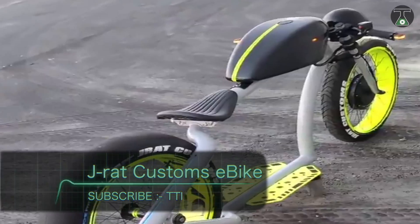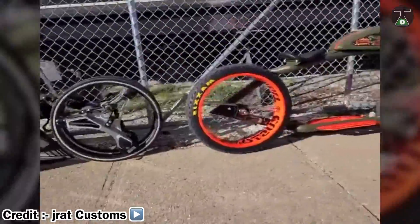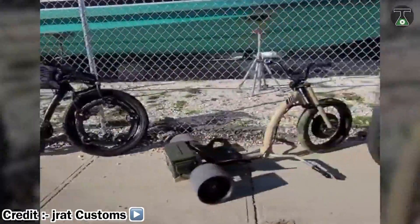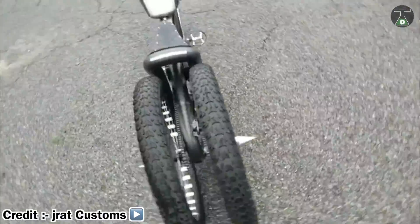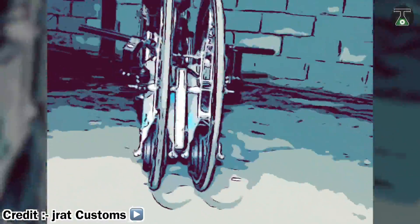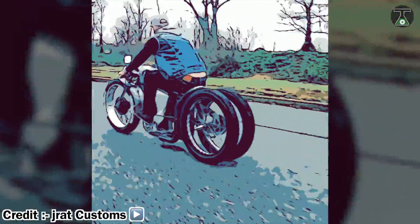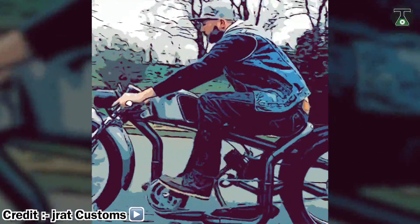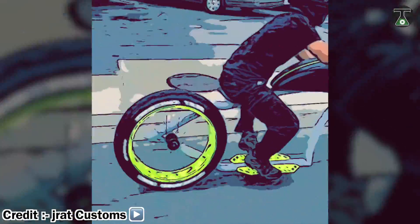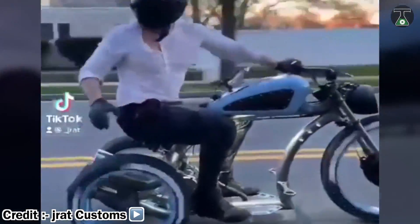J-Rat Custom E-Bike. This one looks so futuristic, and I absolutely love all the modern-day engineers and inventors who have made these devices to look like they're from a sci-fi movie. This custom electric motorcycle from J-Rat is an excellent example of what I'm talking about. While it may look like the other two-wheeled vehicles you're accustomed to, I can assure you it is quite different. It's not a moped, a bicycle, or a motorcycle — it's an original hybrid bike. The engine of the vehicle is located in the front wheels, which many would not guess, while the standout neon color complements the sleek appearance.